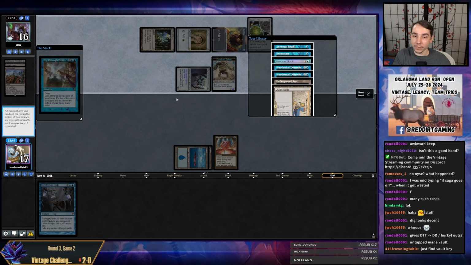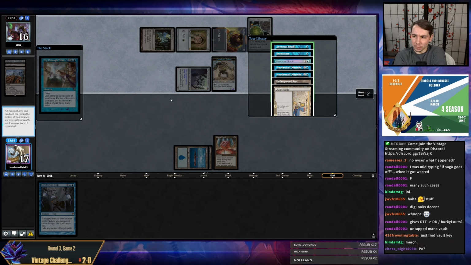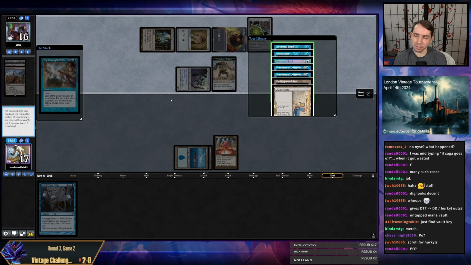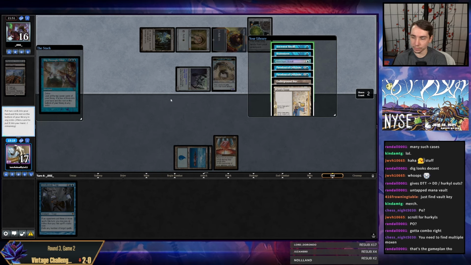All right, so I have an Ancestral here. What is my second choice? It's just Brainstorm? Or is it PO? For PO to be good, I'd have to hit multiple Moxen. I don't think scroll for Hercules matters at all. I'm not really interested in scrolling for Hercules right now. I'm looking for more powerful cards. I'm just trying to debate between Brainstorm and PO.